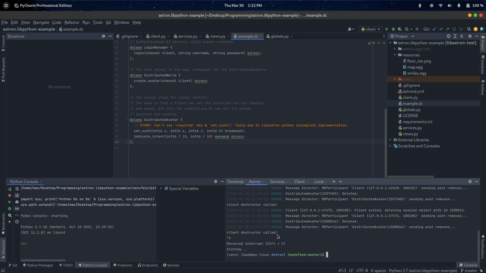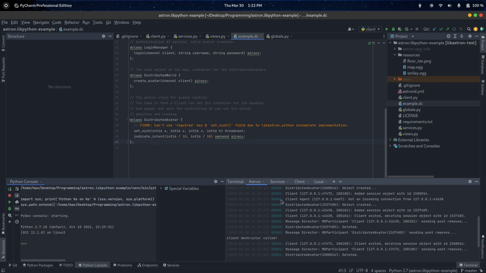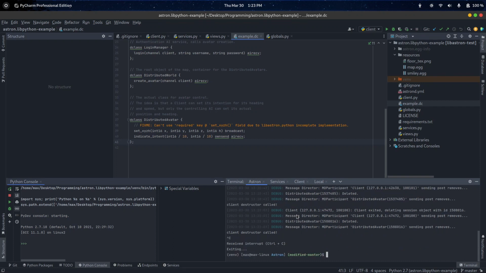I'm not sure why this happens. I've been trying to debug it, viewing the core dumps and the Valgrind results to see if there are any issues with memory access. There seems to be an issue with that, but I can't find the solution. So I'm still working on resolving that, but if you compile Astron as debug using CMake, this error rarely occurs.